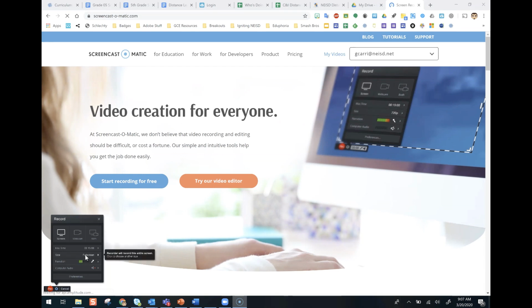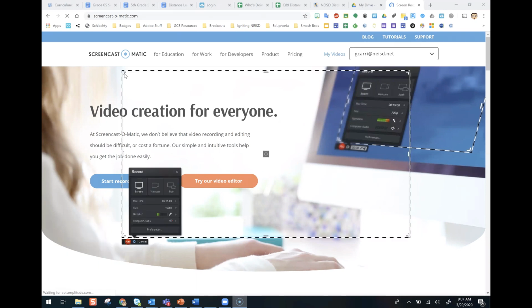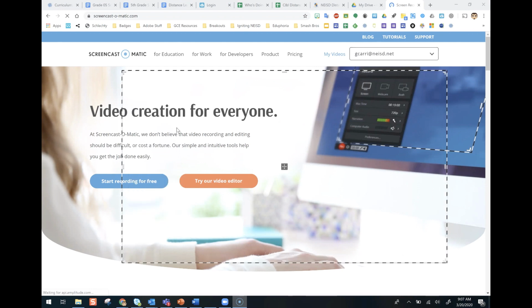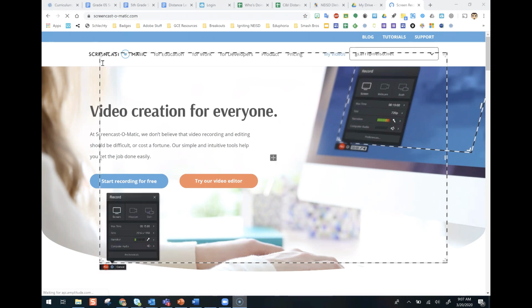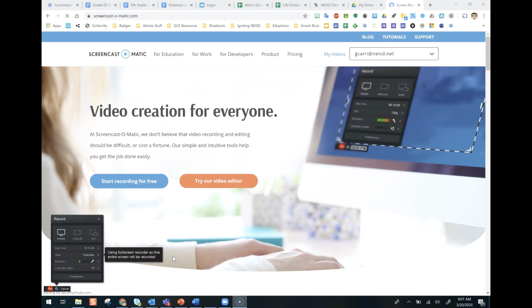Okay, and right now my size is set to full screen. However, I can change the resolution, and I'm prompted with this region bar here, and I can extend it, and anything that's within these parameters is what's going to be recorded. However, for my sake, I really just like to do full screen. Just record everything. Might as well.